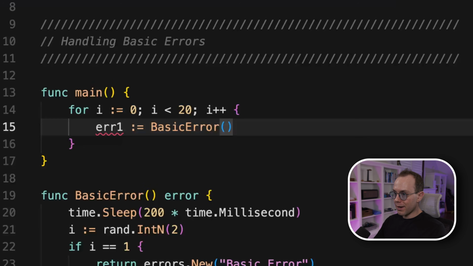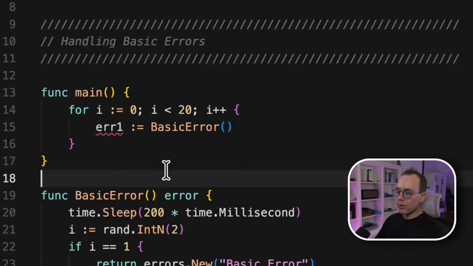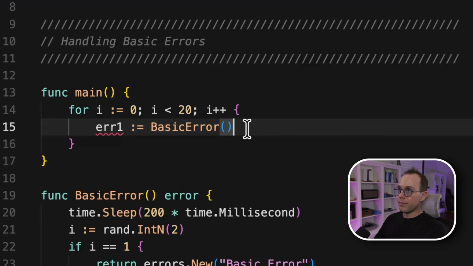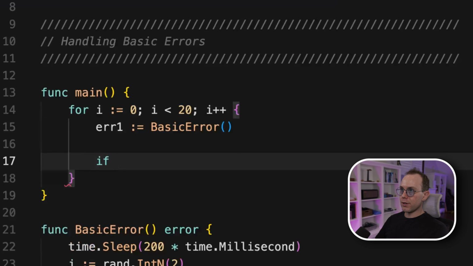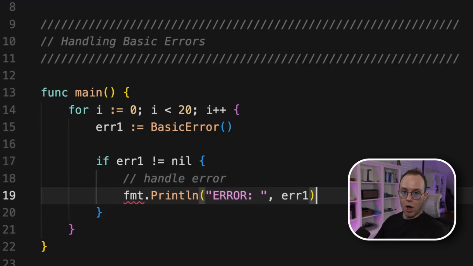error. And because this error is created with errors.New, there's no static error type that you can check against it. So the best check you can do is if err1 is not nil, then we're going to handle the error here. And in this case, I will just log it.